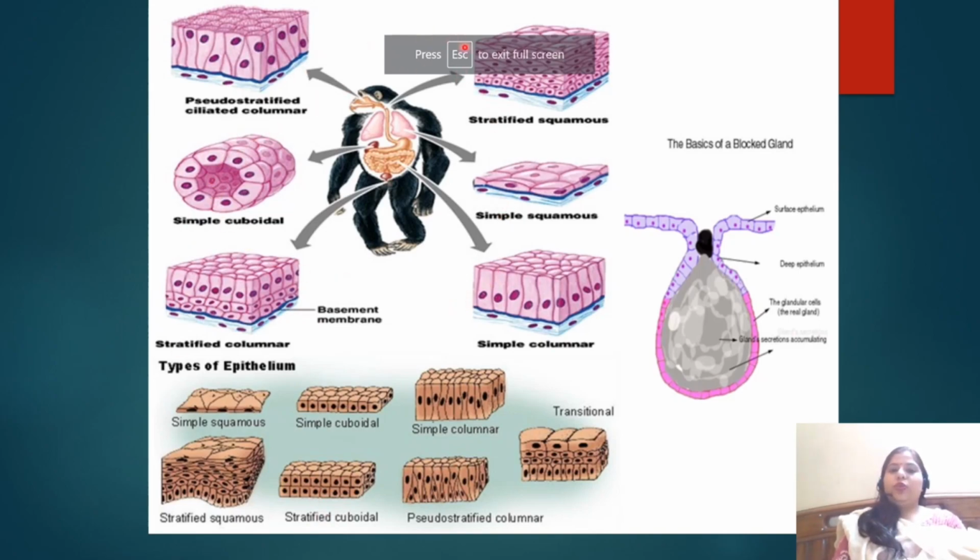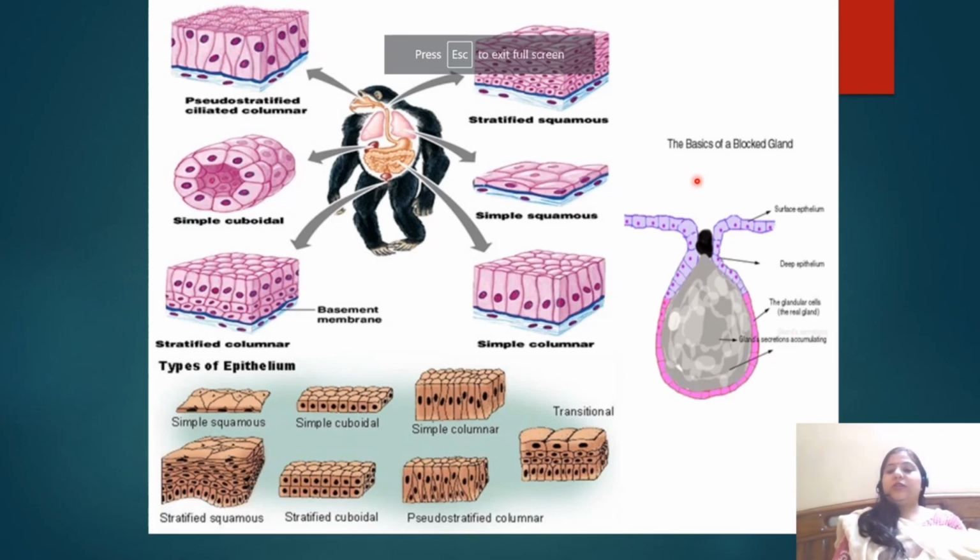Here you can see the location of the different types of epithelial tissue shown. This is the diagram of glandular epithelium, in which the inward folding is there so that the substance can be secreted. Alright, I hope the concept of epithelial tissue is clear to you, because in this part you will get questions of 3 marks, in the form of naming: which type of tissue is present in the iris, which type of tissue is present in the kidney.